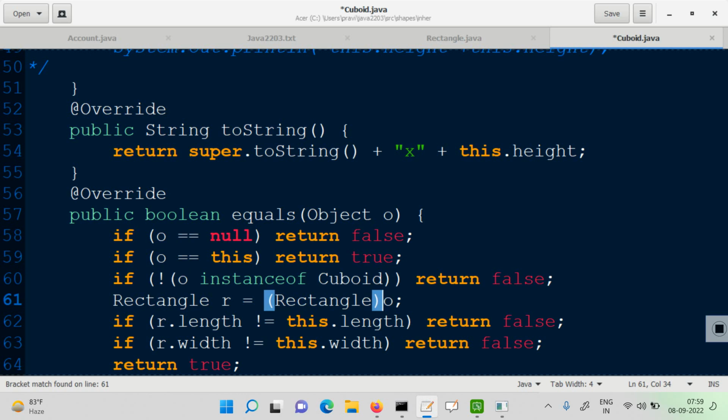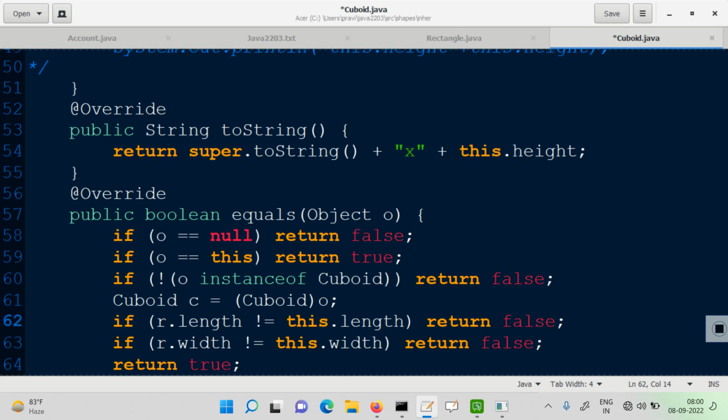In this case, here definitely I'll be casting, because the object is a cuboid object now. So equality for two cuboids. Instead of R, let me say C here.